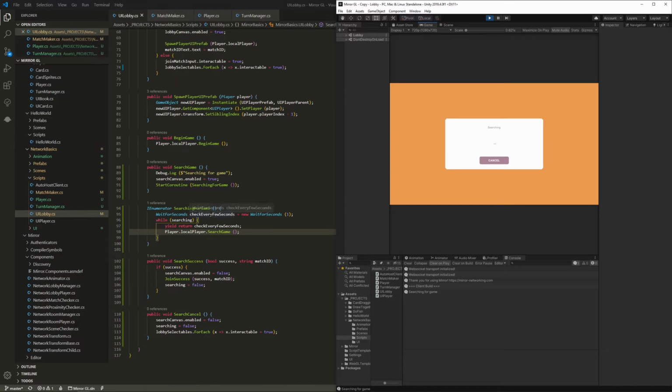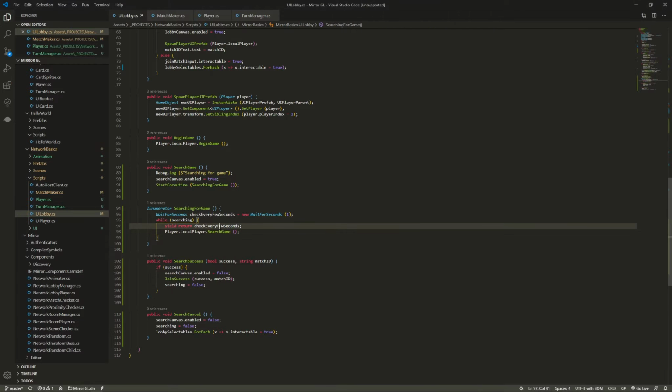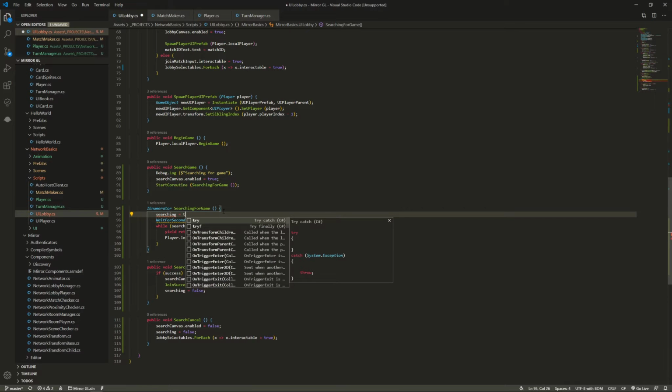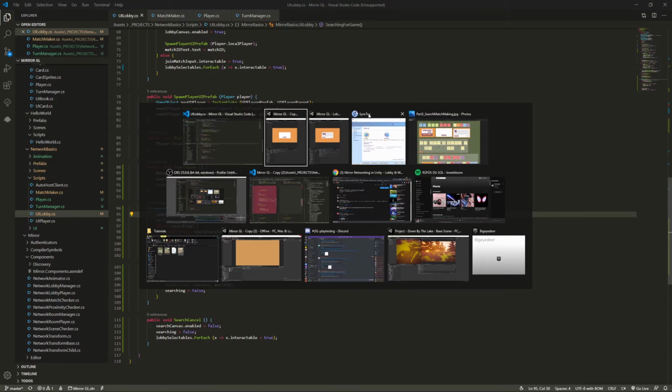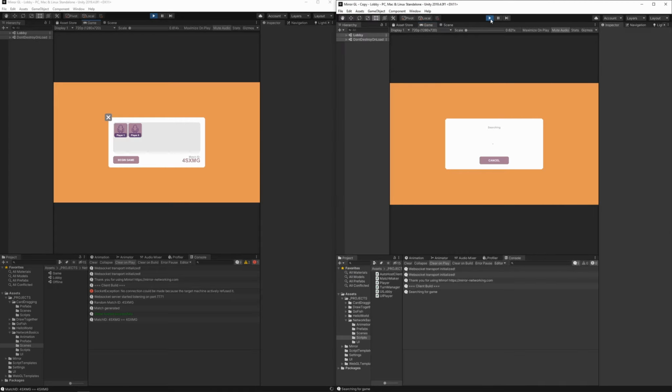Searching for game, waits 1 second, calls that searching. Searching is never set to true. Searching equals true. Basically, the coroutine stops immediately.